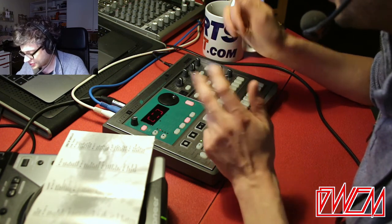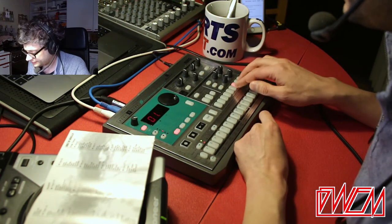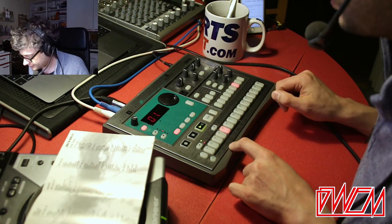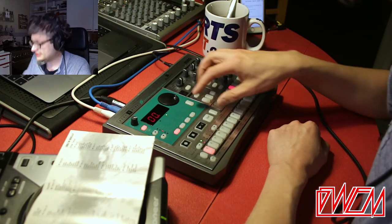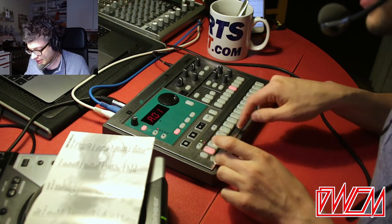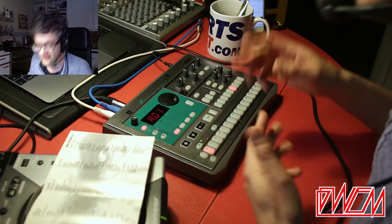I've now got two samples from that one breakbeat. Let's go back to the sequencer and put the second sample on the one next to it. One of the beautiful things with the Electribe is I've just saved that pattern — it's only one bar long, and I can easily change the length to two bars. What it does is copy the first bar into the second bar automatically, so you don't have to faff around rebuilding the pattern.